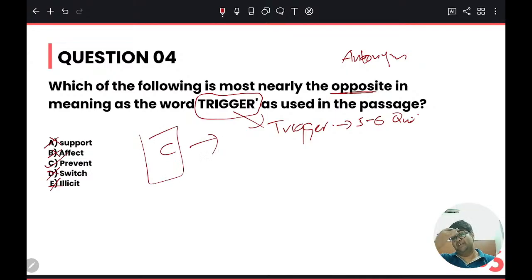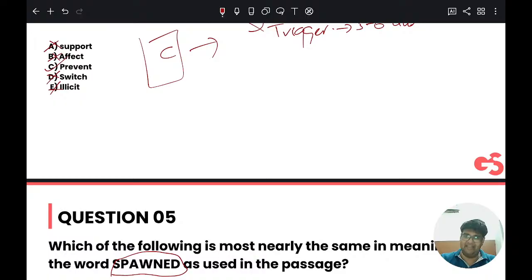Trigger has been used like 2 or 3 times today. I said language based triggers and logic based triggers many times. Trigger is something that turns you on or that you pull. That is like a catalyst or something.